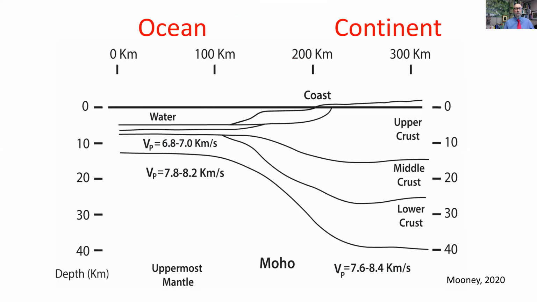So the reason these are important to keep in mind is the great difference in the physical properties between oceanic and continental crust. So the oceanic crust is about 12 kilometers thick, has 4 to 5 kilometers of water overlying it, and about 7 kilometers only of the crystalline crustal material. In contrast, continents are about 40 kilometers thick and have 3 distinct layers. So what we find is that when subduction occurs beneath the continent versus ocean, the evolution is quite different.